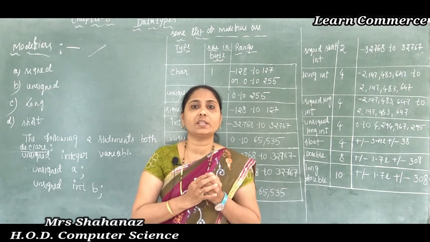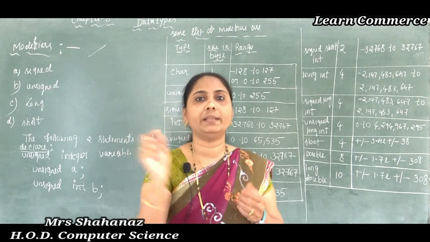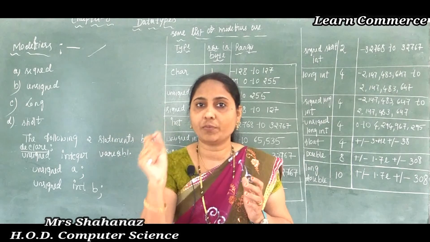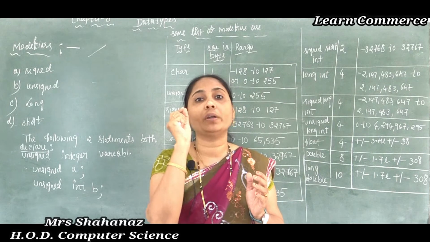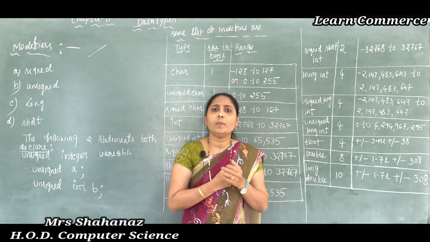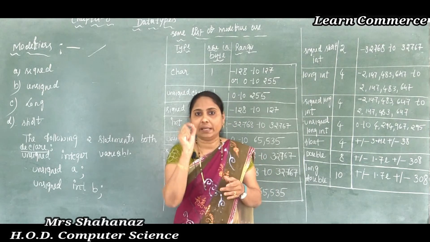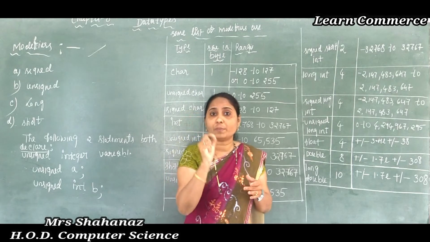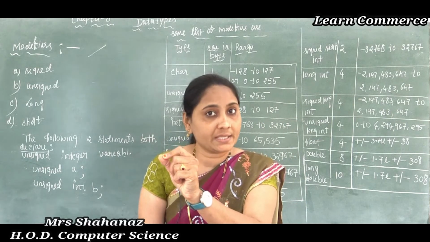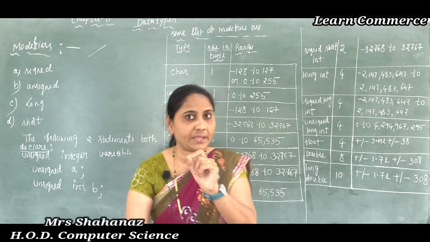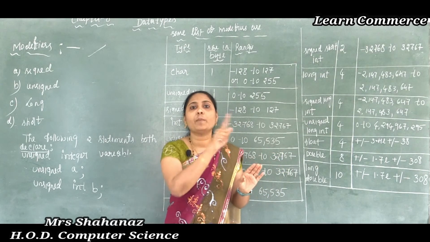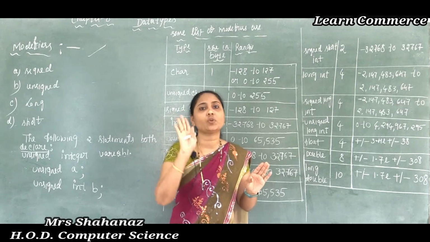Why do we use the modifier? If you write int b, here there is just one variable, the name of the variable is b, and it is declared with data type int. That means any type of number can be used, maybe signed numbers or unsigned numbers. But if you specify unsigned int b, is it possible to use signed numbers with that? No, because of the modifier we specified, unsigned. Signed means -10, unsigned means just 10.